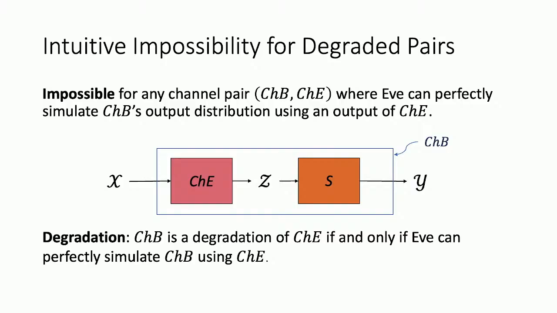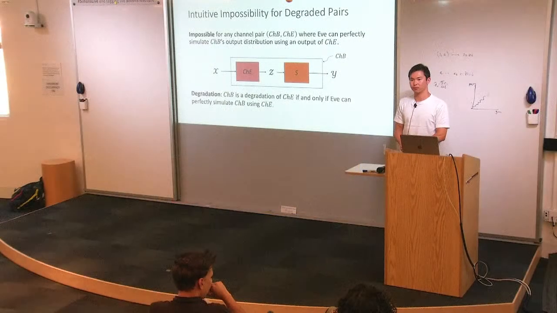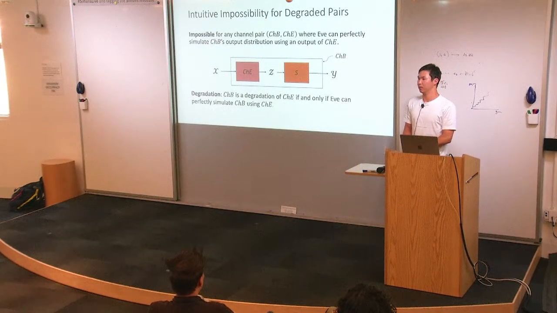Yes? Sorry, why is this the right model? Like, intuitively, why is erasure for the adversary and flip for the honest party? Right model in what sense? This is just a toy example of this. So we'll study the general setting. We're just going to give this as an intuitive, easy to understand example. And you'll see it will convert into the central question for all binary input channel pairs. Any other questions?